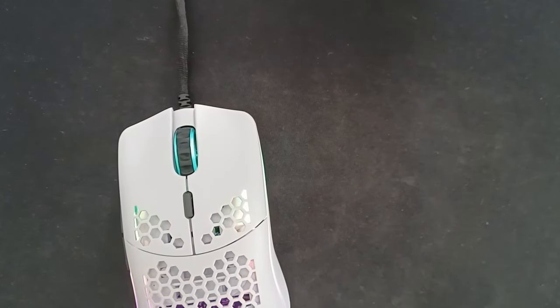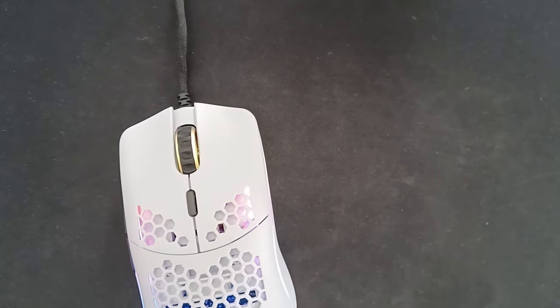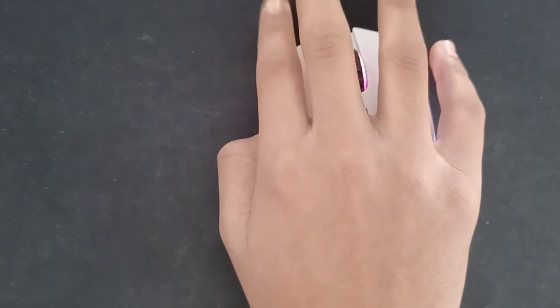Another major thing that comes to butterfly clicking is the amount of pressure that you put in. You're not going to want to hit your mouse really hard because that'll make you get less CPS. Usually soft taps work the best. Just a soft tap like this will help you get way more CPS and will make your aim way better.